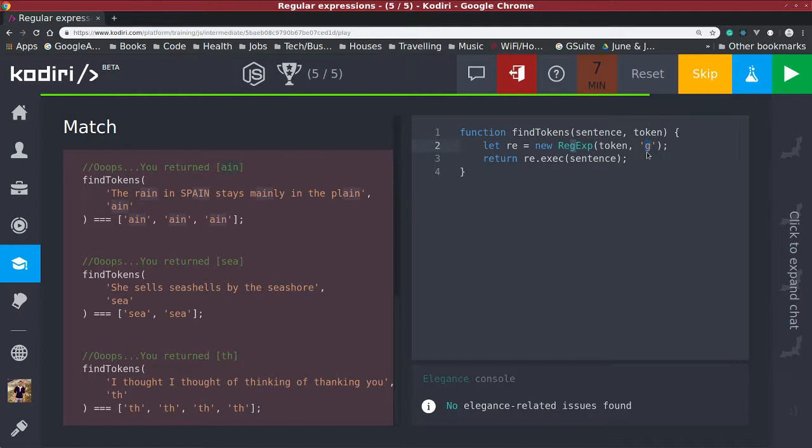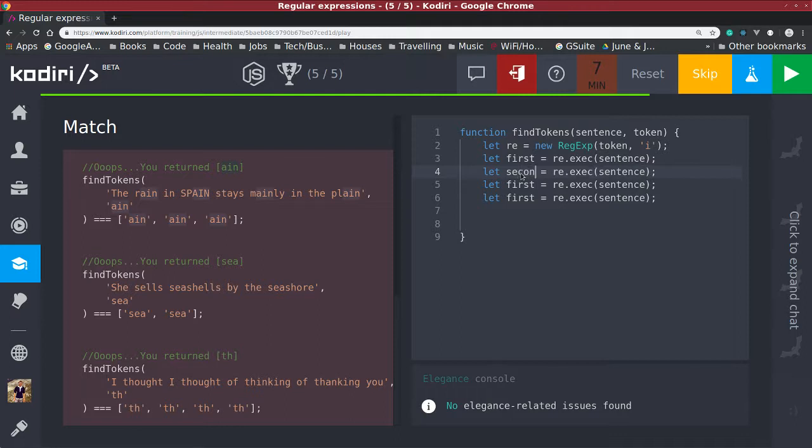So I could then call re dot, hold on, let me do this. So let first equals re dot exec sentence, right? And then you can also call it again. Let's just do that, and then that, and then that. And we're definitely going to use a case insensitive search so that we can see the difference between these matches.